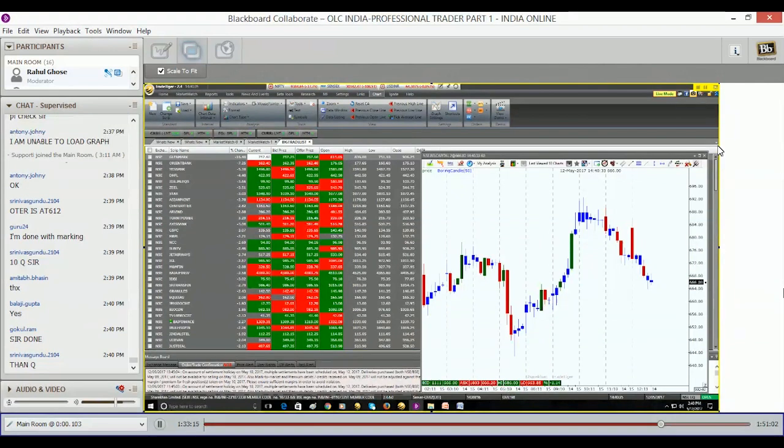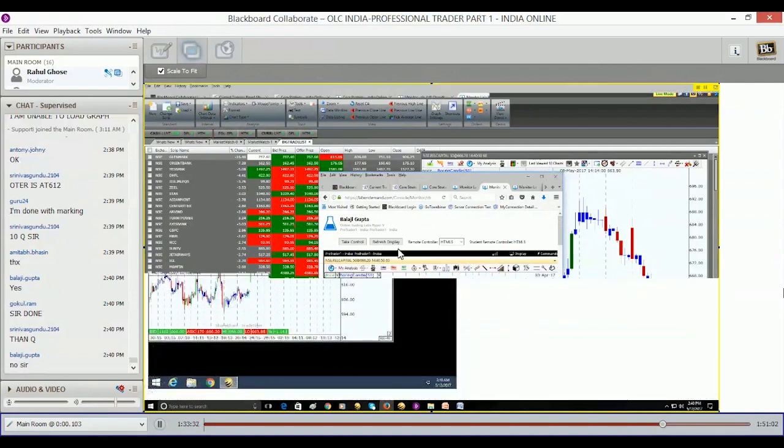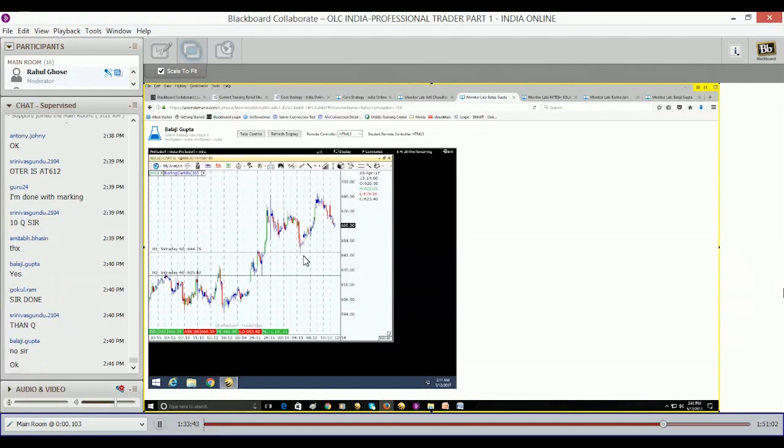Did you understand what I was trying to say, Balaji? Balaji, now the level that you've marked, from 644 to 625. Okay, now let me bring it over here so that everybody can see. Can you see prices have come back and touched your level? Whenever prices come back and touch your level, it means you can no longer take that level. It is a tested level and we don't take tested levels.